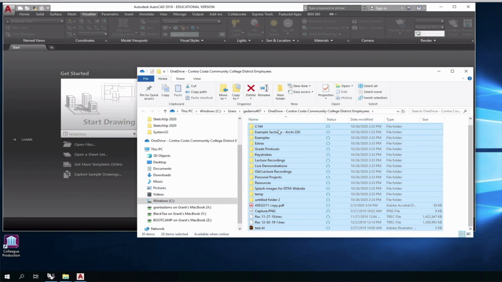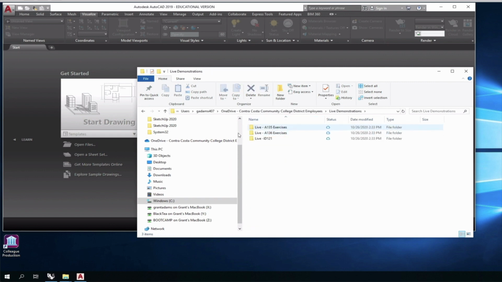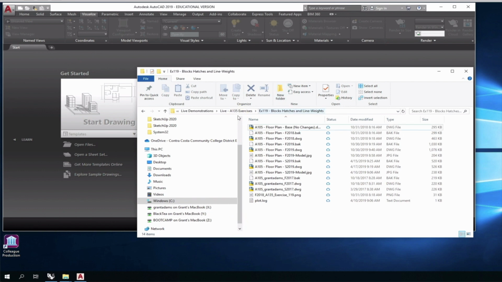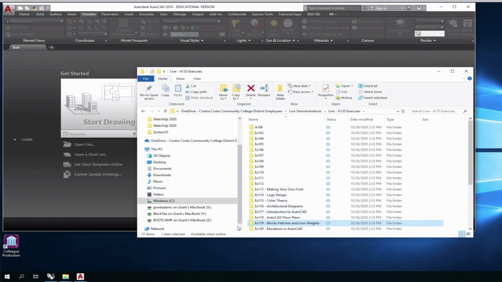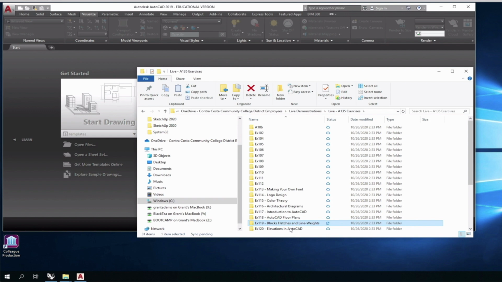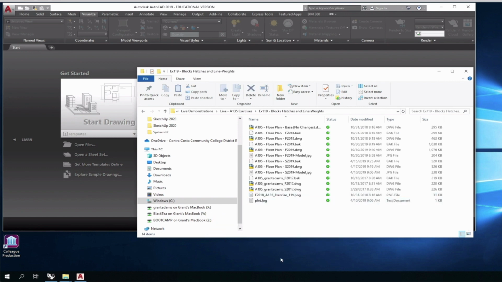But once I have everything and I've got that property applied to free up my space, I can go into my folder for today. I can go to, let's see here, we're at 119. Notice this moves a little bit faster than when I'm accessing my computer itself, right? And so there's the folder for 119 for today. And when I have that folder selected, I can right click on it and say always keep on this device. That will keep everything in this folder locally and backed up for this particular session. And so from then I could go ahead and go in and start beginning on my exercise for today.